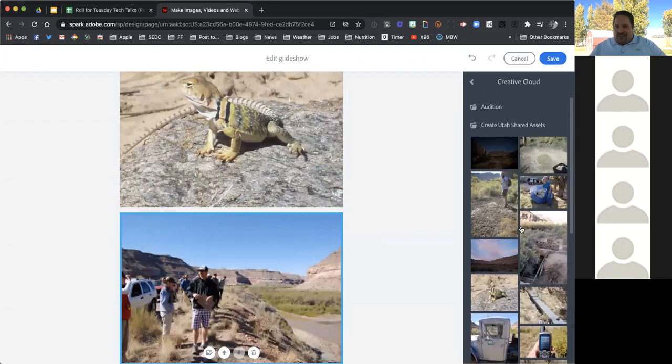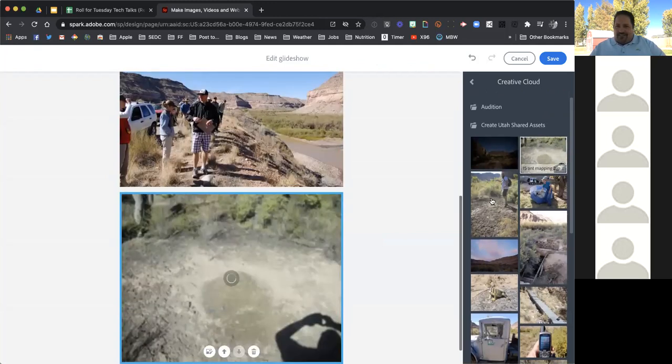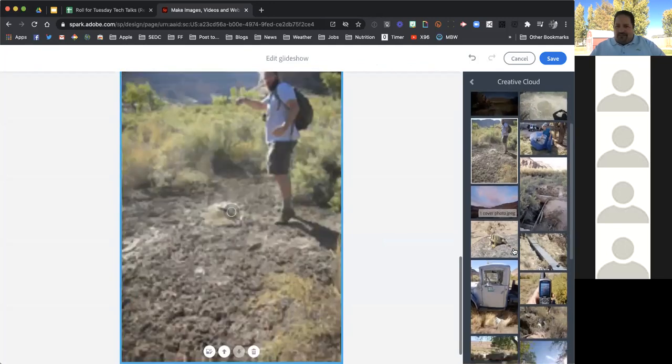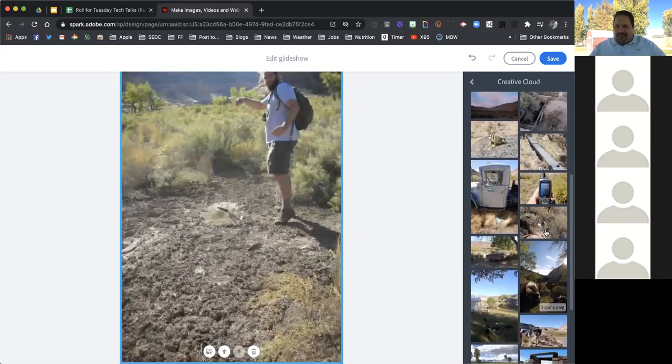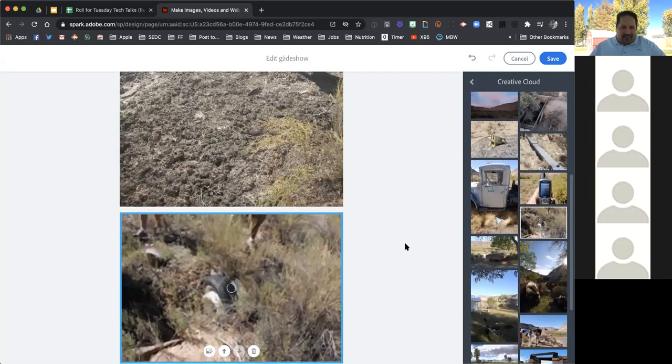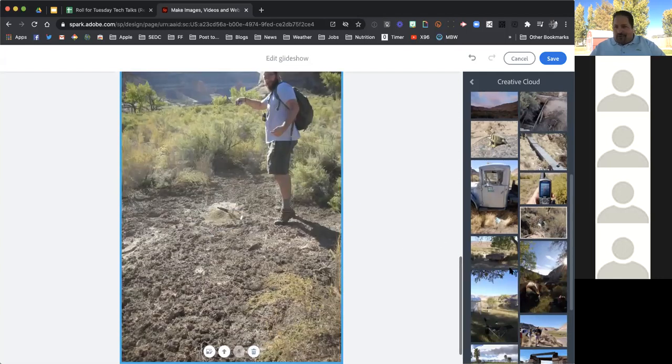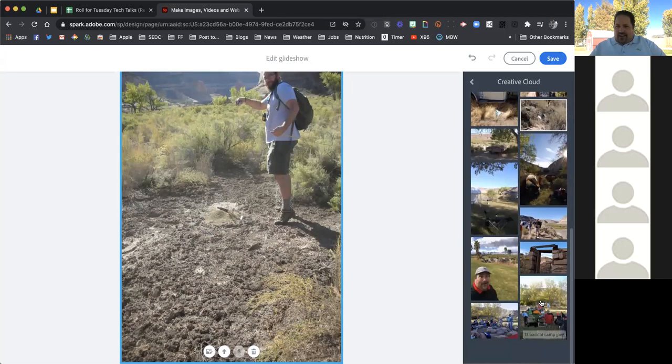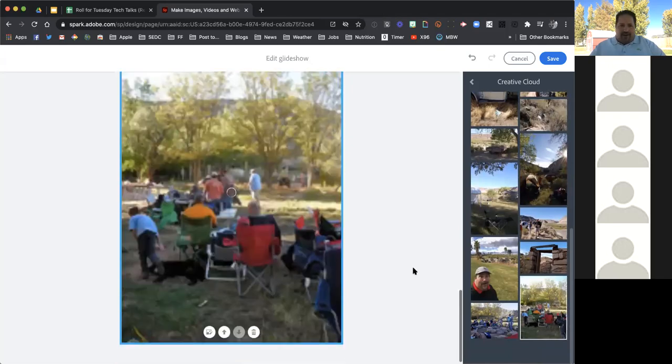We eventually started doing some ant research. Believe it or not, it was a lot of fun. And let's see, what was that one? These little thumbnails are hard to see. Oh, I needed that one up above. That's okay. And then we'd all come back and make our maps at the end.